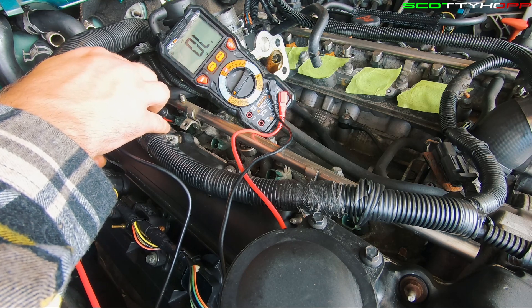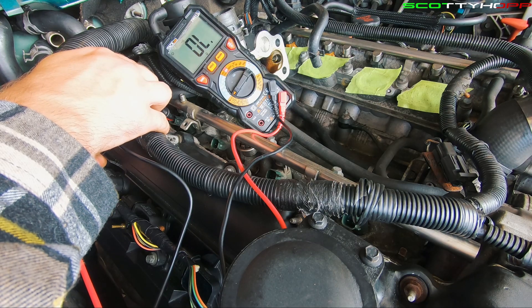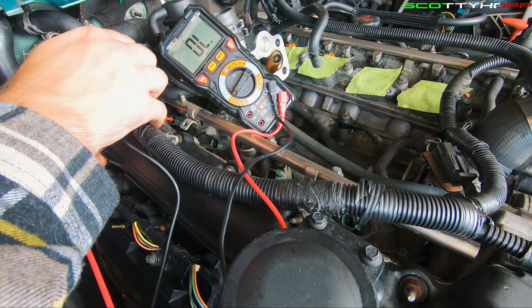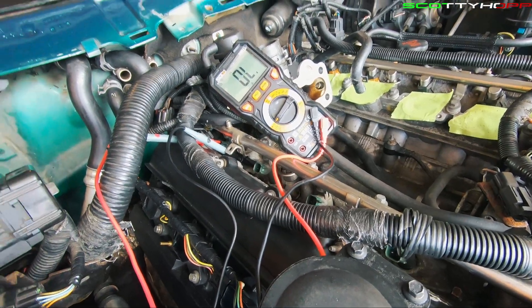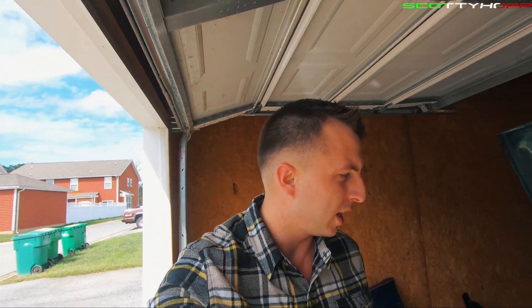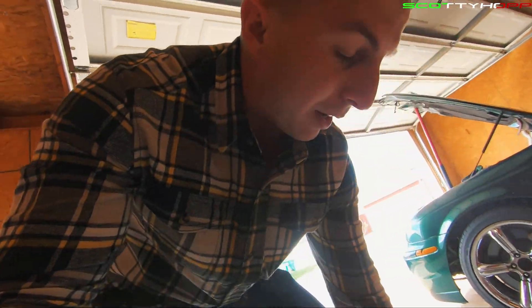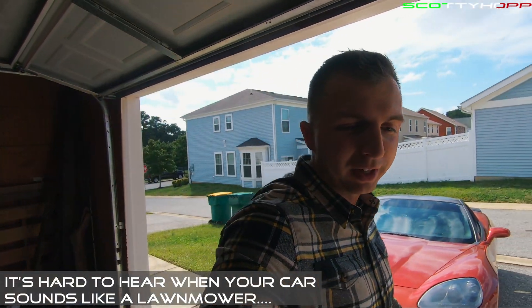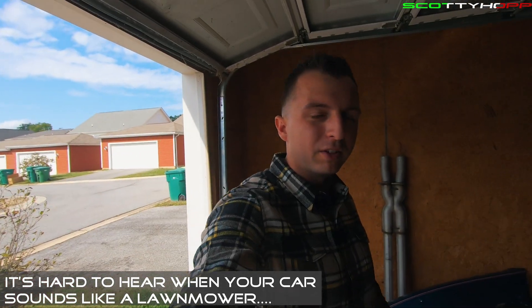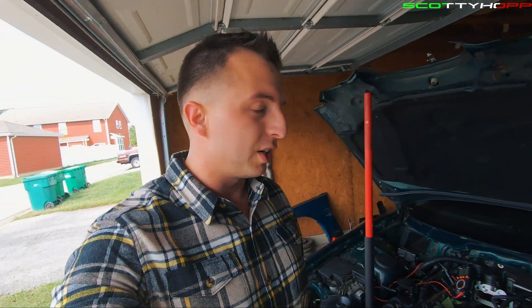So that's the one that needs to be replaced, which results in taking out the fuel rail and replacing that one, just like those two back there were. So now I'm sweating. This was a super simple way of testing your fuel injectors. There are other ways, like putting a screwdriver up to it and hearing it click when it's working, but the clicking method — if it works for you, it works for you. But I like actual data saying that it's faulty, because I could be hearing things. So we're going to replace that fuel injector, and that should hopefully be the root cause of our misfire.